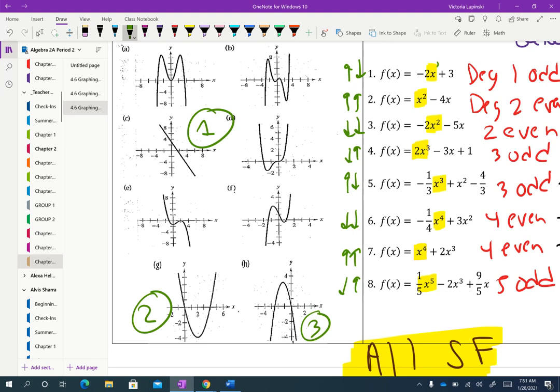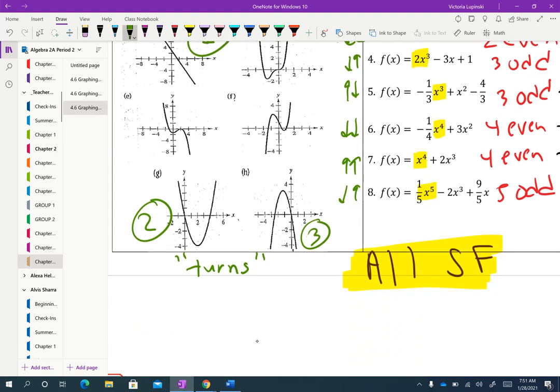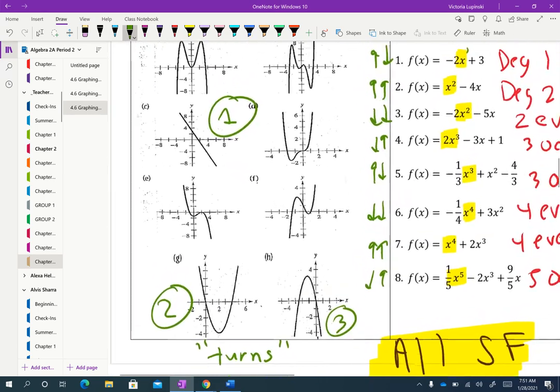So the lower the degree is, the fewer turns that the graph has. You're going to be talking more and more about turns over the next couple of lessons. But a turn is basically if the graph is going in a certain direction, if it then changes to the other direction, that is called a turn. So this would be a turn and a turn and a turn. So what you're looking for here, again, the lower the degree, the fewer turns.